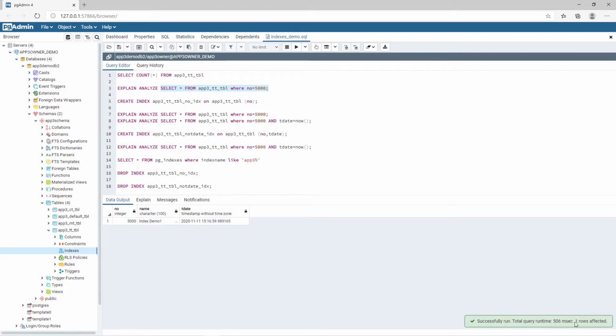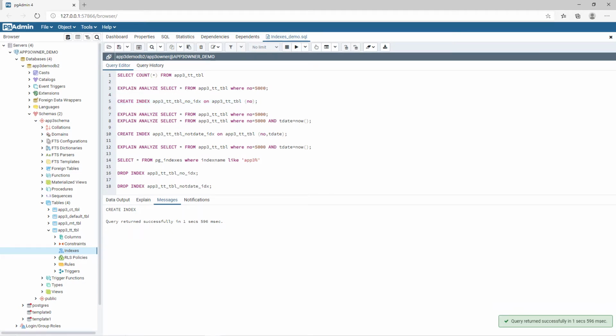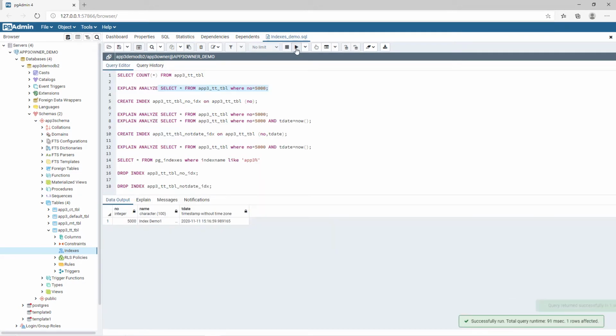You can see the time over here, it's 506 milliseconds. Now let me show with the index. Created the index, execute the same statement here. It is taking 91 milliseconds. One more point you need to remember: if you are fetching the same data repetitively, the data will be present in memory for some time. That also adds extra benefit along with indexes. If the data is not present in memory, it may take a little bit more time.